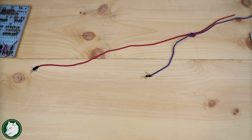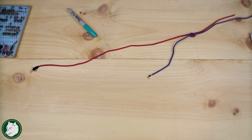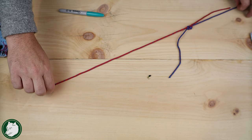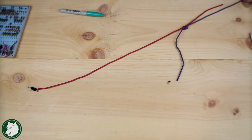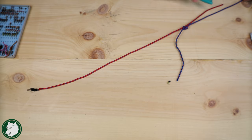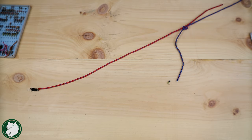So where do we want to put our flies when using a multiple nymph rig? You may have some flies that are heavier and some that are lighter. Typically, almost all the time, you're going to have your heavier fly as your point fly and your lighter fly — like a little caddis — as your dropper fly. Why? Because we want to keep as straight a line as possible from the tip of the rod down to your flies. Having a heavier fly on your point and a lighter fly up above allows you to keep that straight line between the flies and the rod tip, which helps a lot in detecting strikes.